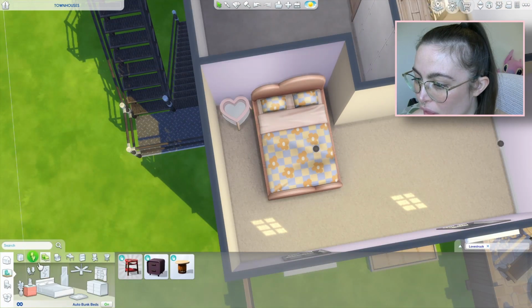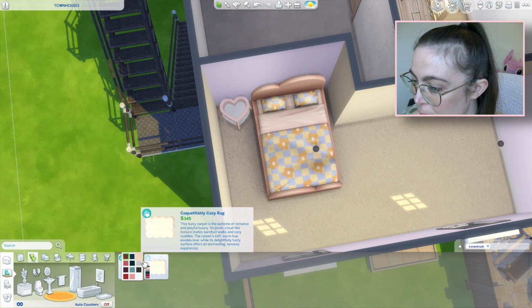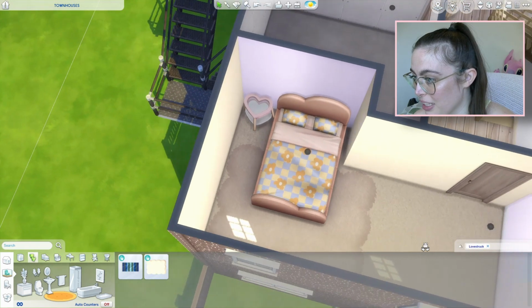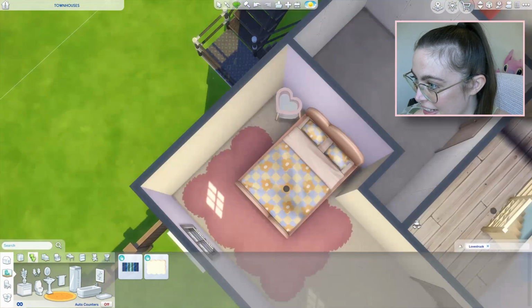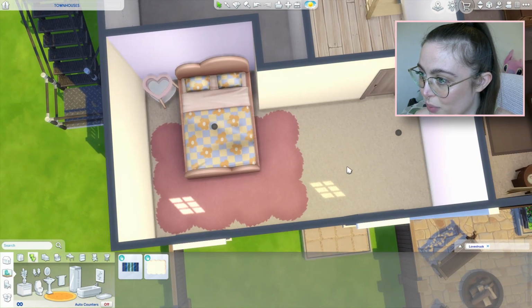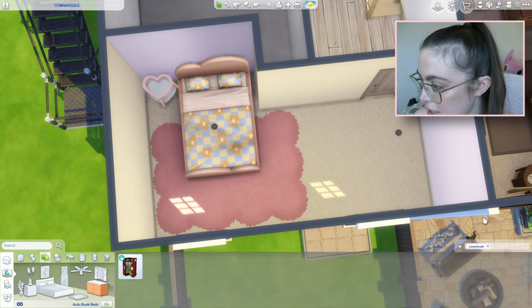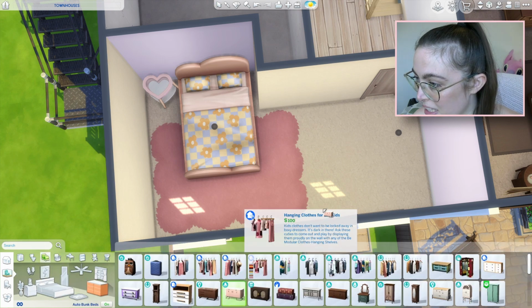Perfect. Now the Lovestruck rug would go really nicely with this vibe. I don't know if it's gonna, I mean, that just blends right into the carpet. I mean, that is kind of fun. Interesting. That's actually really cute. I love that. Okay. And obviously we've got more space in this bedroom to have like dressers and bits and bobs like that. I think something like that.